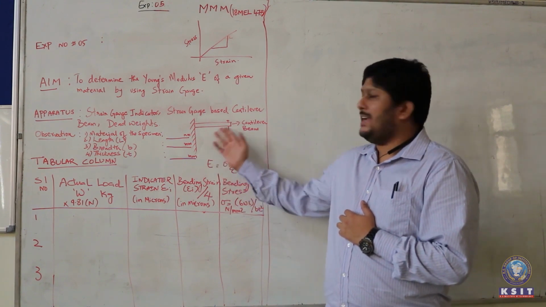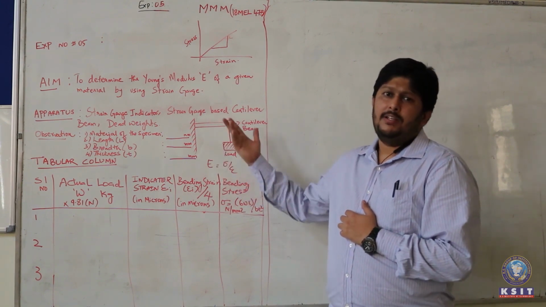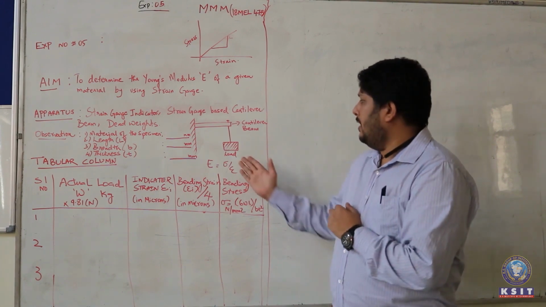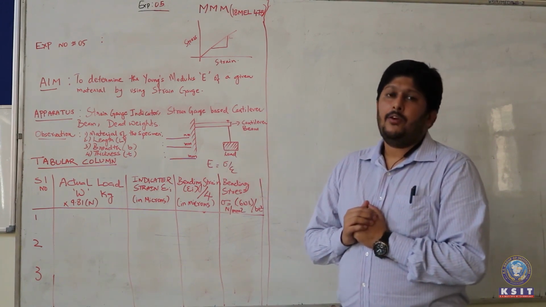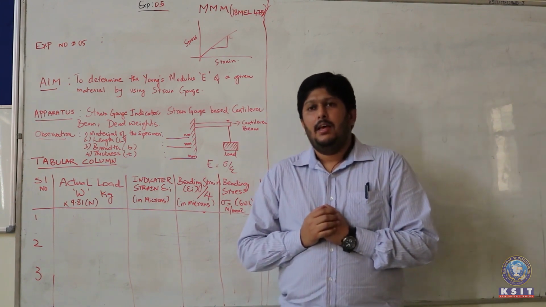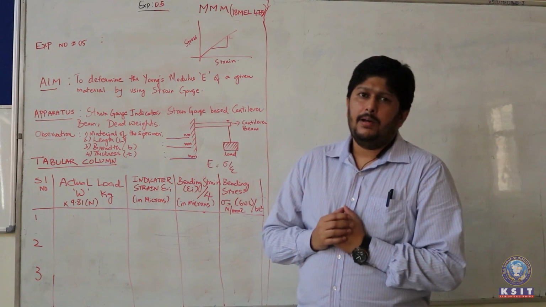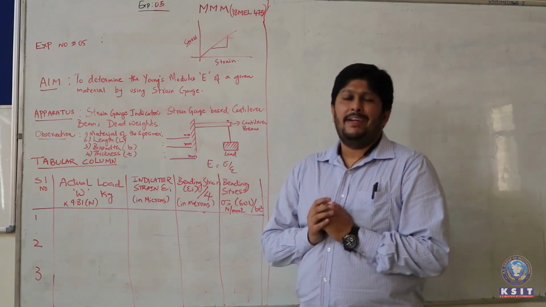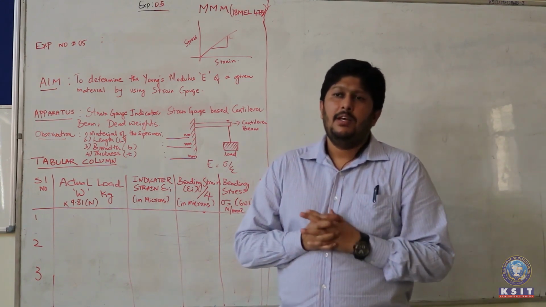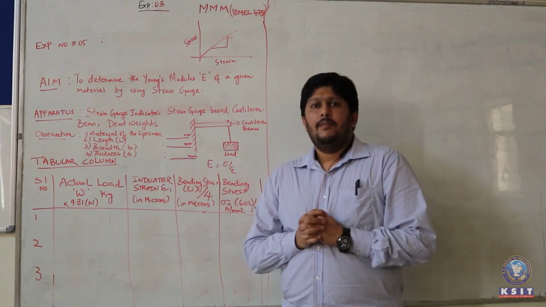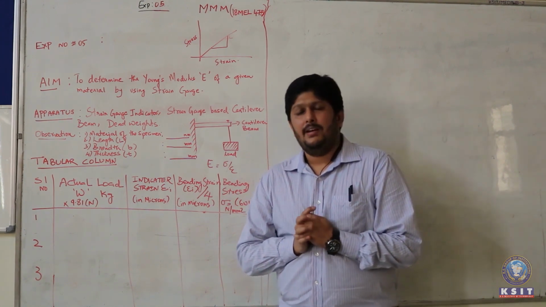As you can see, this is a cantilever beam of a certain specimen. This specimen is of a certain length and dimension, and we are going to attach a load to it and calculate the bending stress. This is one of the basic equations in your strength of materials or mechanics of materials subject. You probably would have done this experiment even in your tensile stress test in your third semester material testing lab.